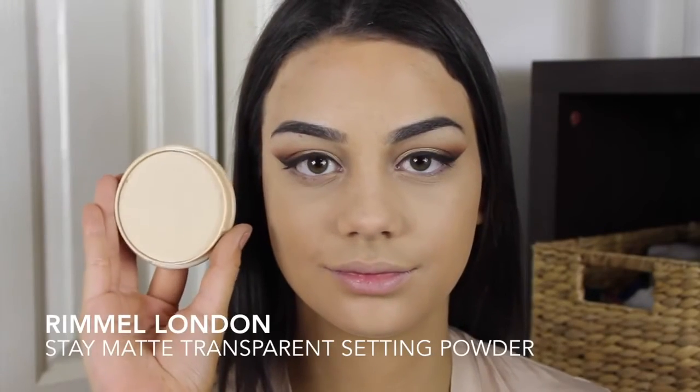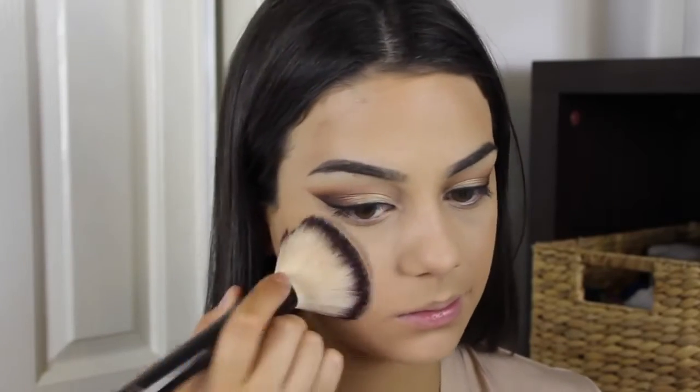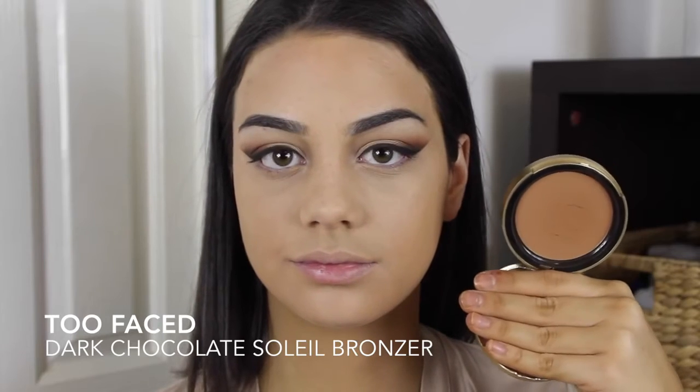Now I'm setting the rest of my face with my Rimmel London Stay Matte Transparent Powder, and I'm just going to press this into the skin instead of rubbing it on or anything, because I don't want to move any of the foundation because I still want it to stay with the coverage I have. I don't want it to move and then the coverage is gone and then my freckles show.